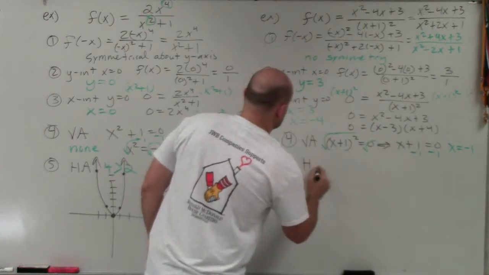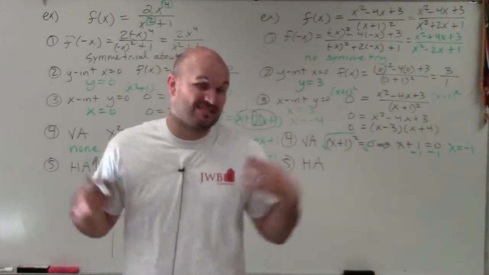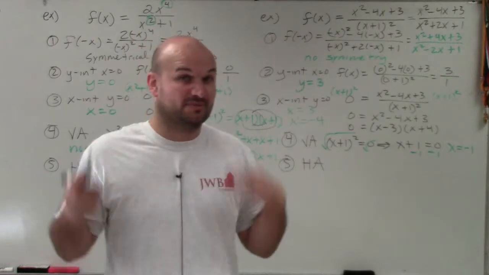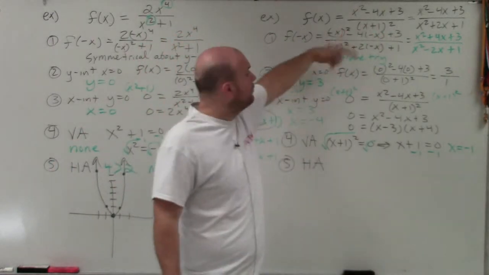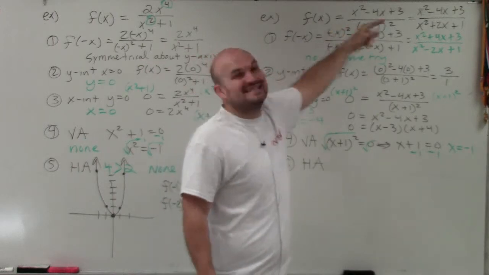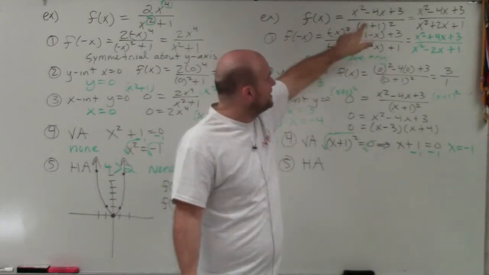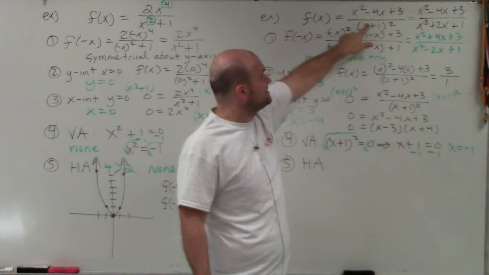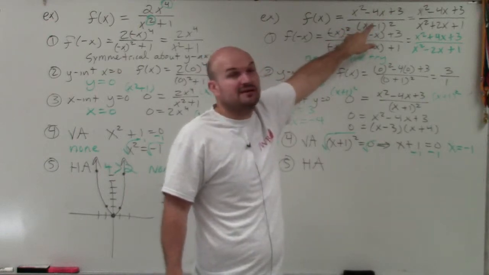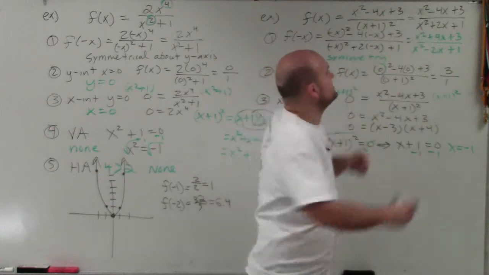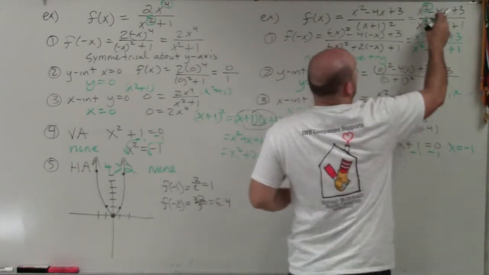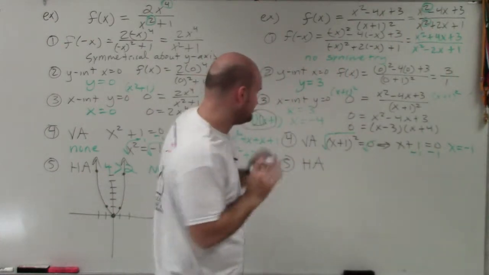Step 5 is the horizontal asymptote. And this is why I wanted to expand it. Because remember, the horizontal asymptote is always about the degree of your numerator and denominator. It might not be apparent what the degree is of your denominator when it's not in an expanded form. Because one mistake students make is they just look at the degree of your variable. But remember, this isn't expanded. So when I expand it, you can see that they actually have exactly the same degree.